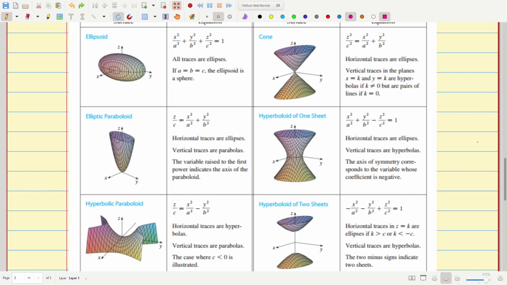The easiest way to do stuff is to move all of the x squared, y squared, z squared stuff to one side, and the number of minus signs you have tells you what kind of shape it is. Here, no minus signs, it's an ellipsoid. Here, if there's one minus sign and D is 0, because D here is missing, right? Then you have a cone because this squeezes down to 0.